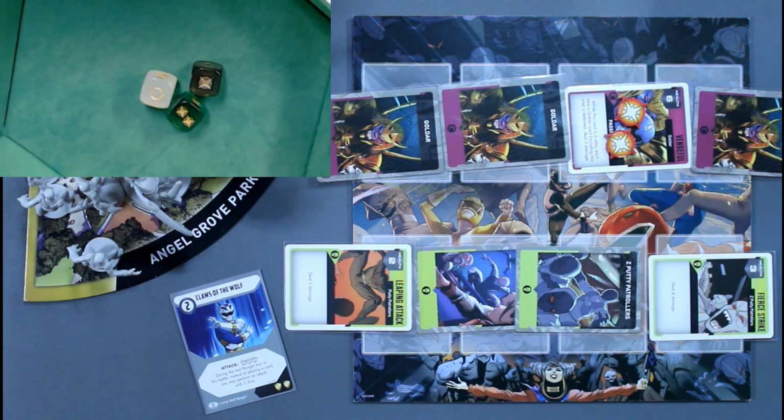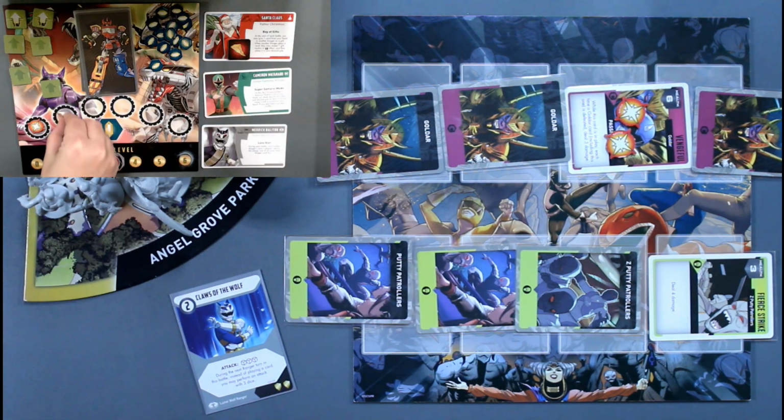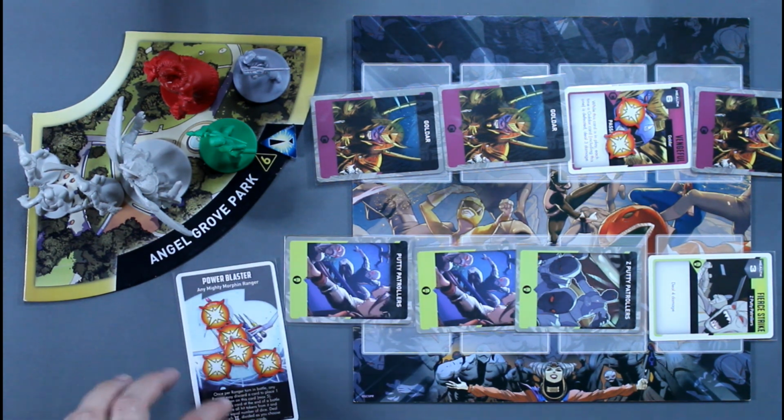All right, well, I could have defeated the Fierce Strike, but that's all right. That's all I really needed. Okay, Leaping Attack is destroyed. So then you're gone, and I can put another token here. This goes away, and then here comes the Power Blaster with 5 max tokens on it.